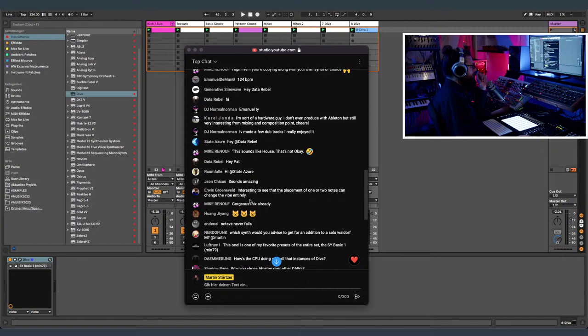And some people mentioned already that the mix is already good. I didn't mix anything. So here you can see that it's mostly coming from the arrangement. If you have a good arrangement, then you don't need to spend so much time on mixing. If you start to overlap sounds, of course, you then need to EQ the hell out of all the tracks. But if you have good placement or arrangement, then it's not really necessary to do some surgical mixing.